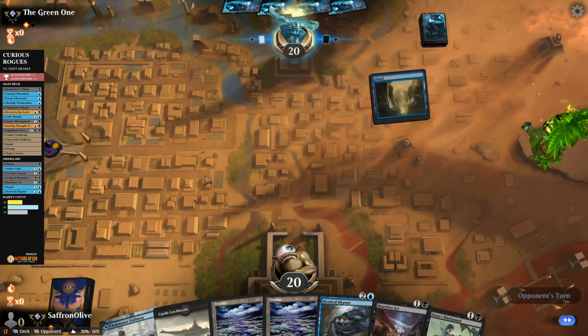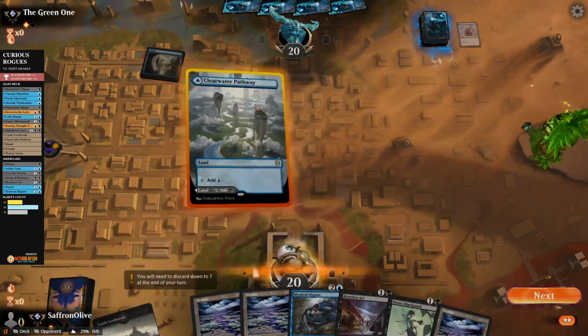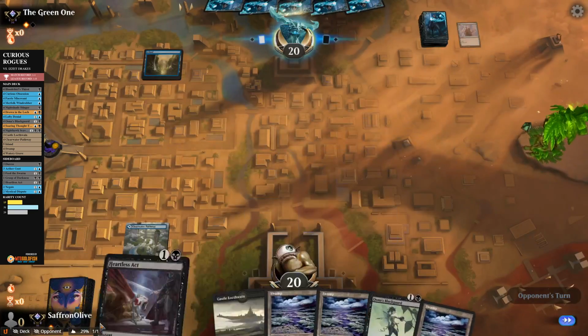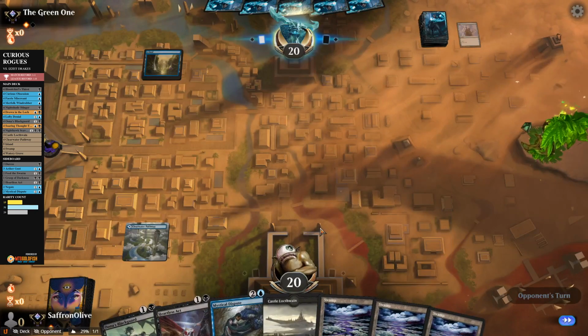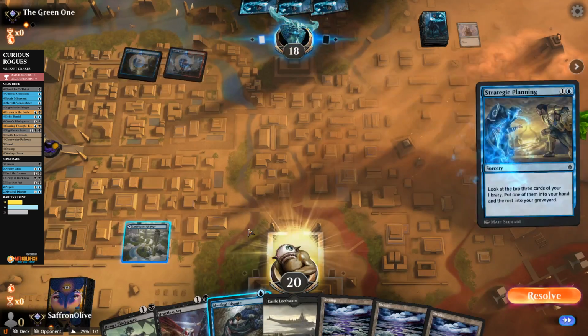If we keep drawing lands, this could go wrong in a hurry. Opponent ups. To the top. Oh boy. Alright, so we might be on the keep drawing lands plan. Well, that is a risk with keeping a land heavy hand. That also makes our Castle Lockwane worse.